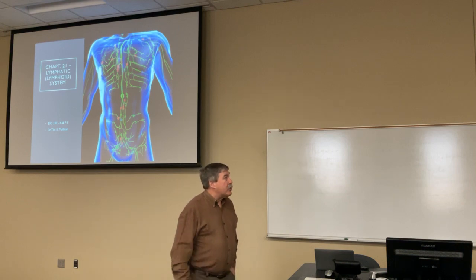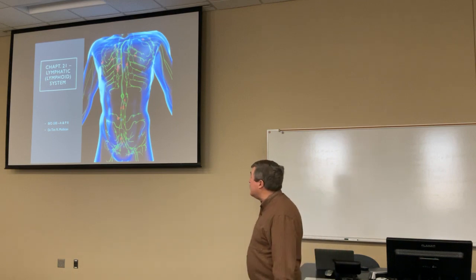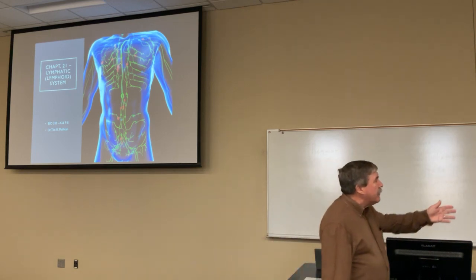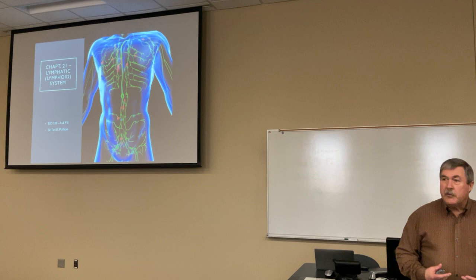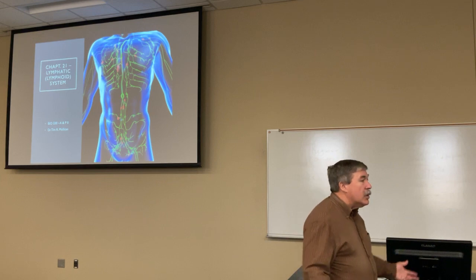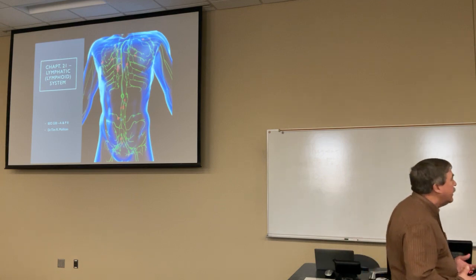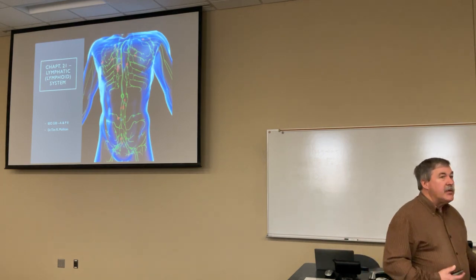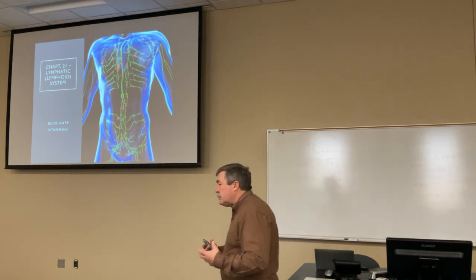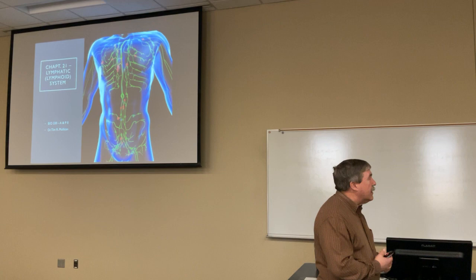Today we're going to start chapter 21, which is on the lymphatic system, otherwise known as the lymphoid system. The lymphatic system traditionally included all of the lymph vessels, which helped return fluid that leaked out of the smaller vessels of the circulatory system and return the blood to the venous system of the cardiovascular system, as well as certain lymph organs. The term lymphoid refers to specific cells and tissues that are part of the lymphatic system.